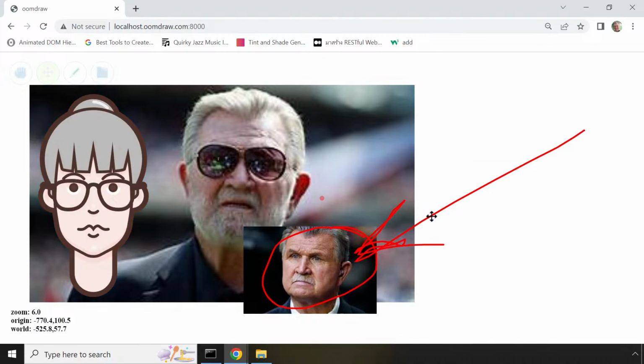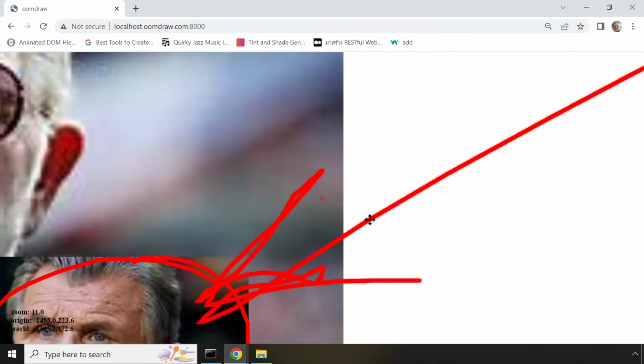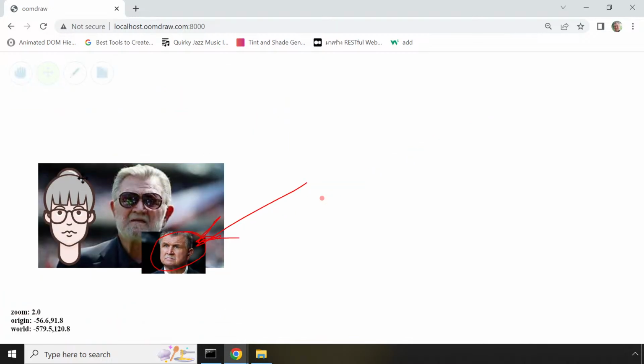You'll see that, I don't know if you can see it very well with a red one, but let's zoom in a little bit. Maybe you can see it. Yeah, you see how it has a slight orange fuzz around it. So you can actually move those too because they're SVGs as well.